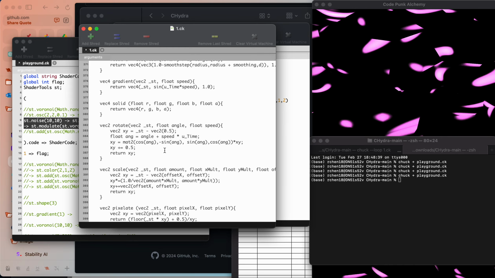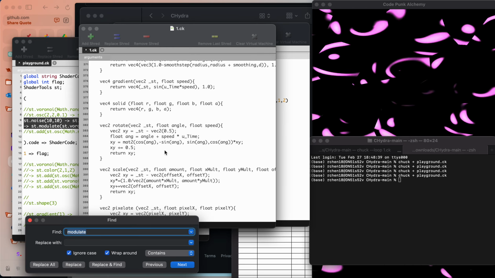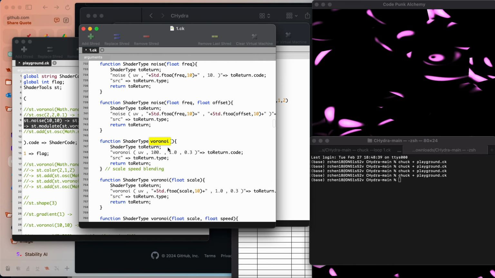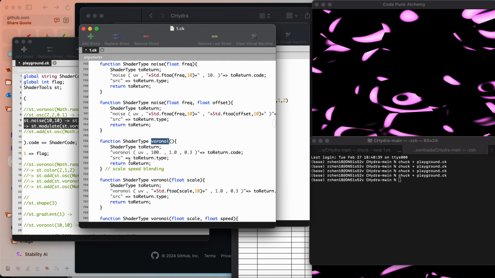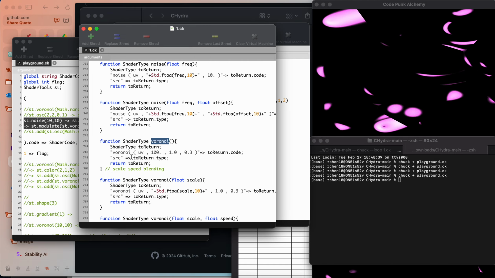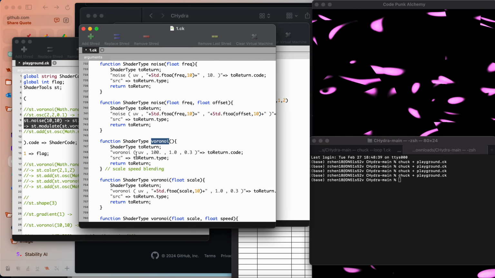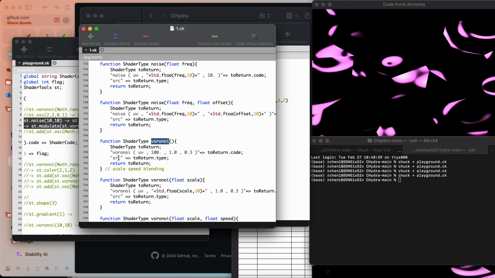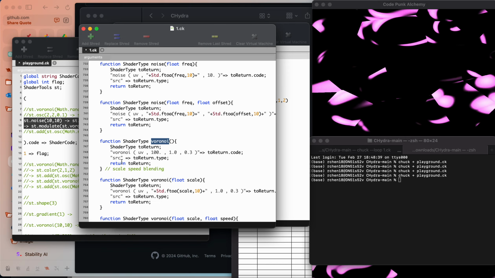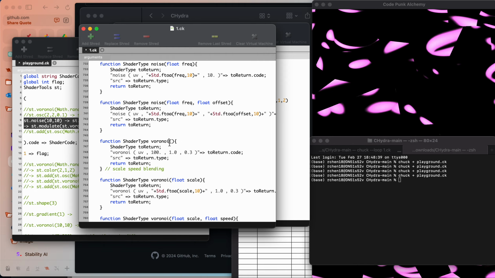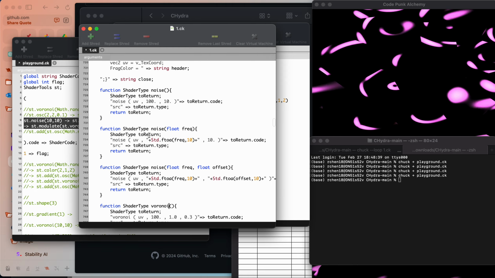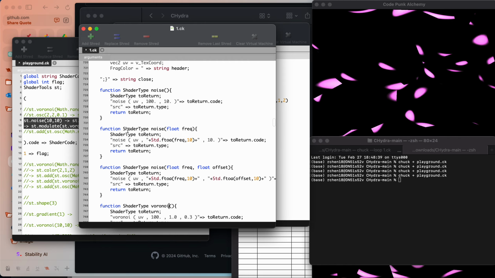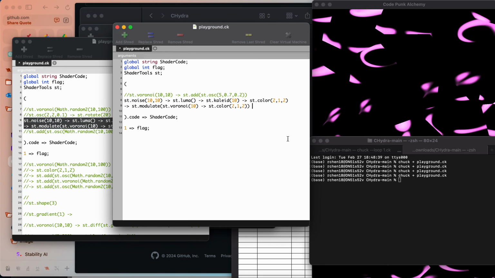So let's go to Voronoi because we started with that. So Voronoi takes in some things. Yeah, okay, I wasn't prepared for this, but I would just experiment with it.